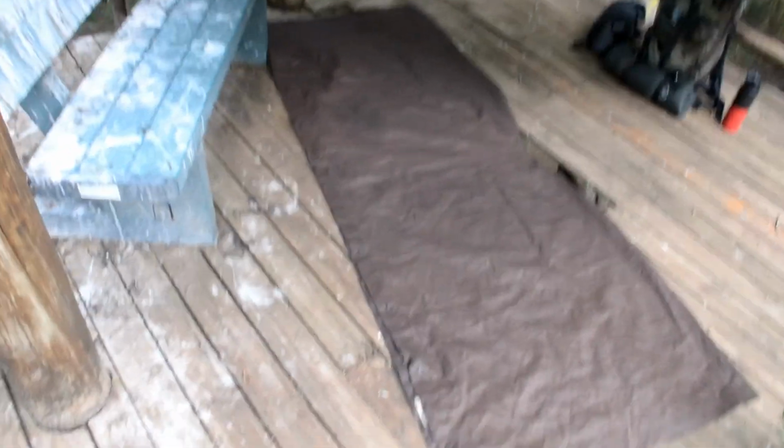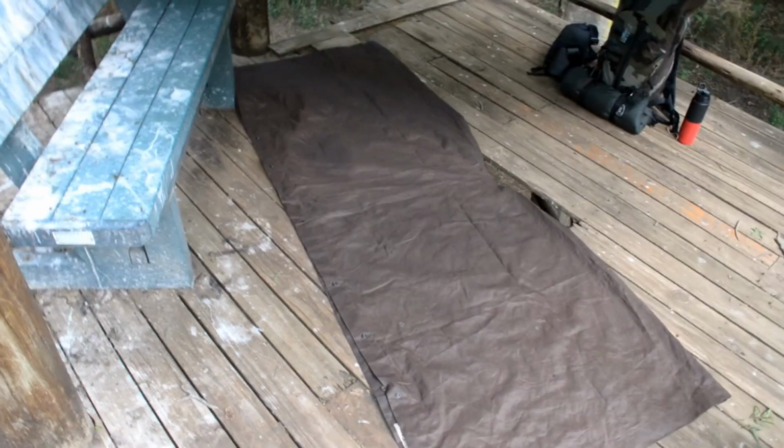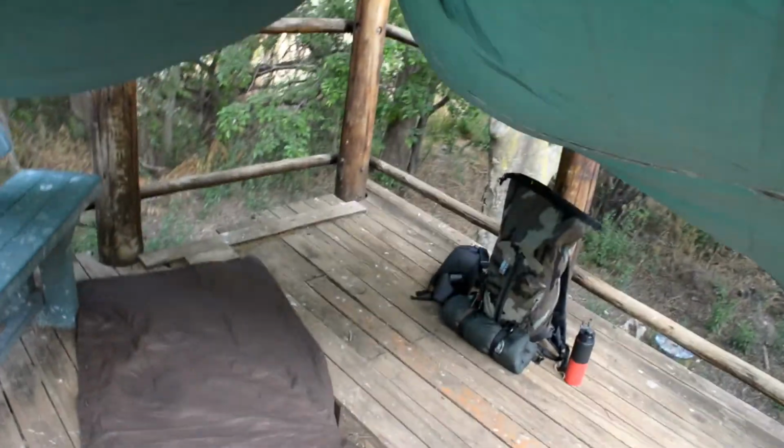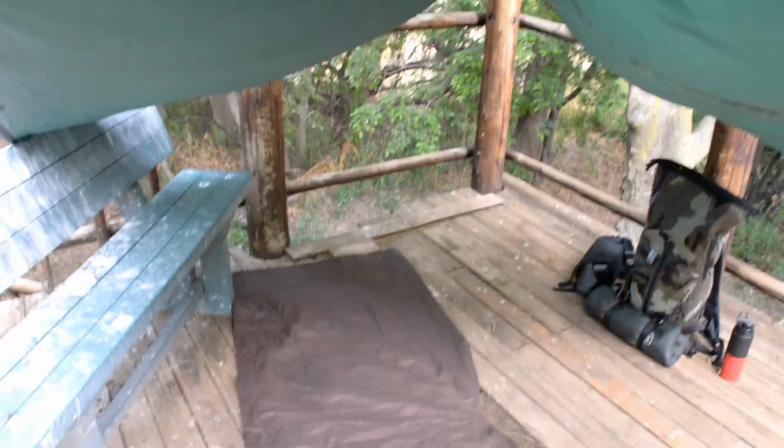I will actually roll this up again now. I'm not going to leave it because if you step on it, the nails at the bottom are going to make holes in it. So I'm going to pick that up now, just an indication, and just sleep next to that hole, and I'll show you guys quickly from the inside. So nice here on this bench, but this is scraping on the head a little bit, so you can sit here for shade. If it's raining, it's not going to be good to put pressure on your head on this, so I'll probably just sit on the floor.